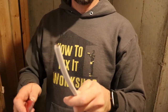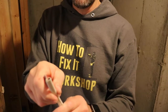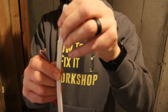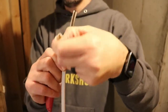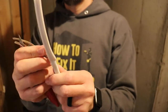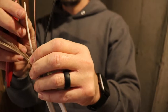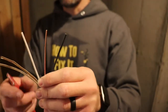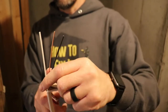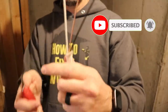Now that I have the length of cable that I want, I'm going to use my utility knife to score the sheathing around the wire, being very careful not to nick either of the copper wires underneath. I'm going to go back about four to six inches and then begin to peel that away. There's some paper in there as well that can be pulled away. Now you're left with the three wires that are exposed: your black hot wire, your white neutral, and your bare ground wire. I'm going to cut away the paper and the sheathing, being very careful not to hit the other wires.